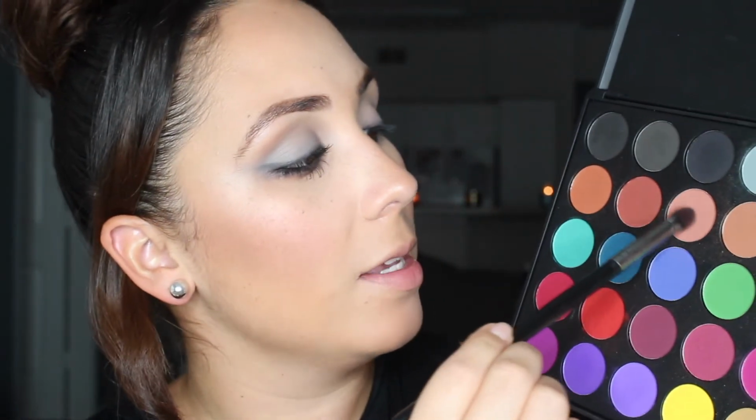With that same fluffy brush that I applied that gray, I'm going to start just blending everything out. Literally just blending everything out. That is what's going to give us more of that smoky look. With my Morphe E22 brush, I'm going to take this eyeshadow right here and a little bit of this one, and I'm going to apply that a little bit above my crease. Taking those same exact eyeshadows, I'm also going to apply it on my waterline.